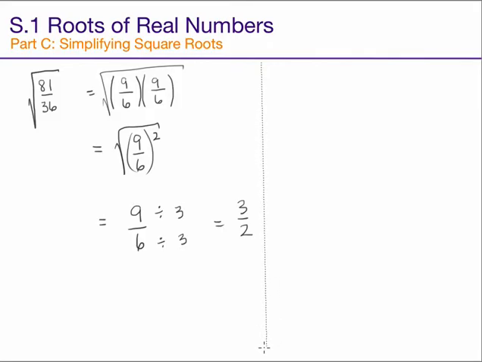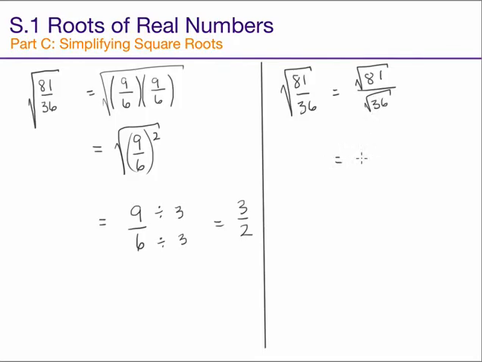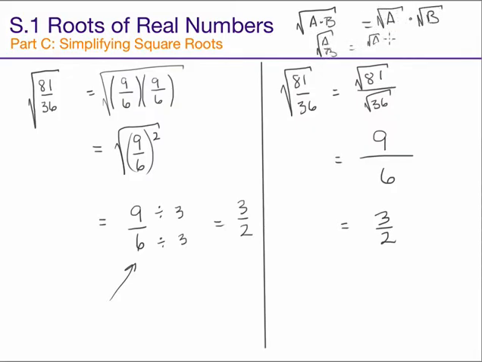Instead of that approach, what if I took the square root of 81/36 and rewrote it as 2 separate square roots, one over the other? The square root of 81, sitting by itself now in the top of this fraction, is 9. And the square root of 36 is 6. That's what I got here. I can reduce this fraction because I could reduce it in the previous example. So it turns out that I can split a square root up not only if it's a product, but also if it's a quotient, a fraction.